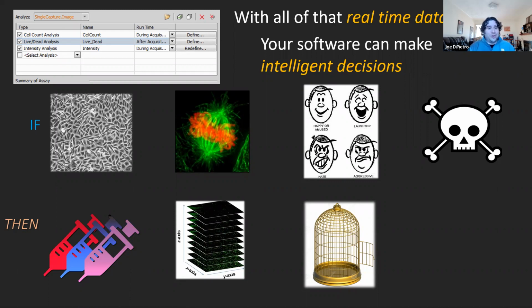And you want to collect data up until that point. So if you have a marker for cell death, you can have the computer continuously monitor that, and then say, all right, once there's a certain amount of death in my sample, stop the experiment.